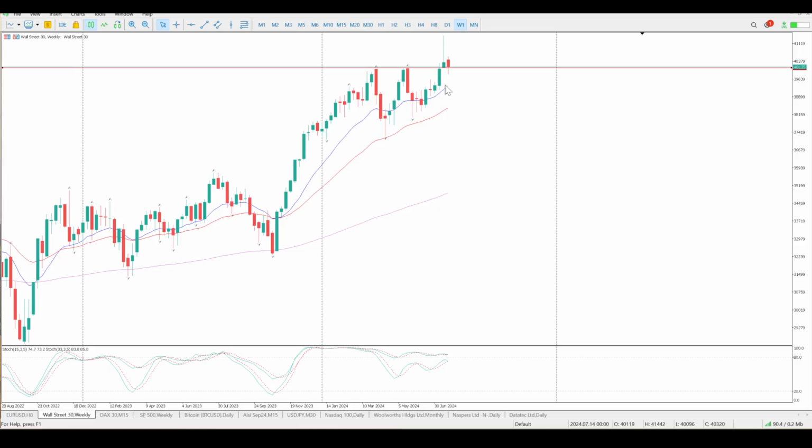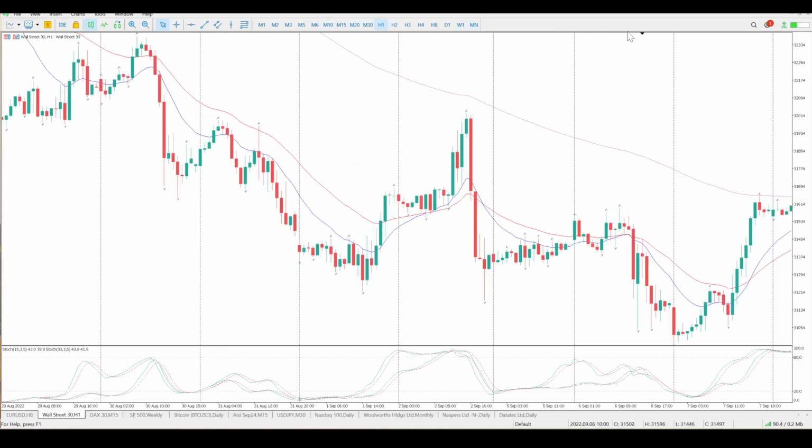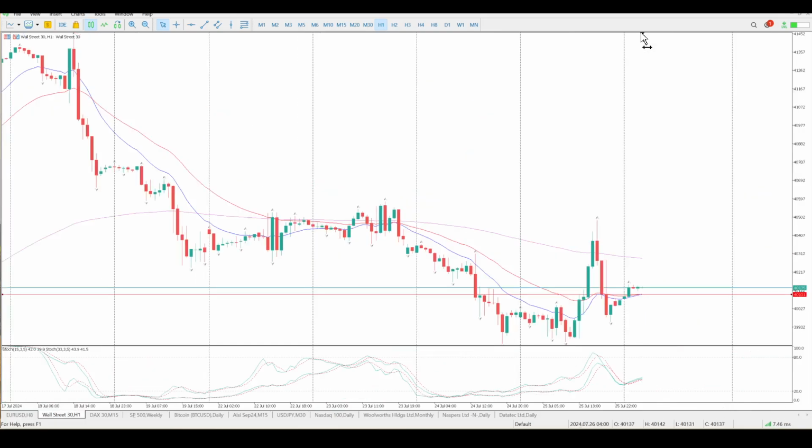But I think the safer bet for us is just sit back, wait for the high of yesterday to be captured with an hourly close. That should start giving us a big opportunity. But I don't think it'll happen during the session. So anyway, it'll be sit on hands for me until Monday morning.